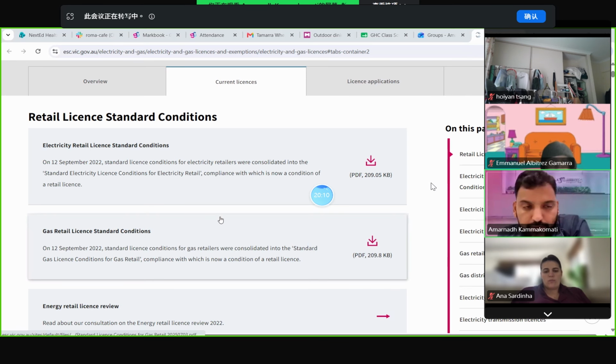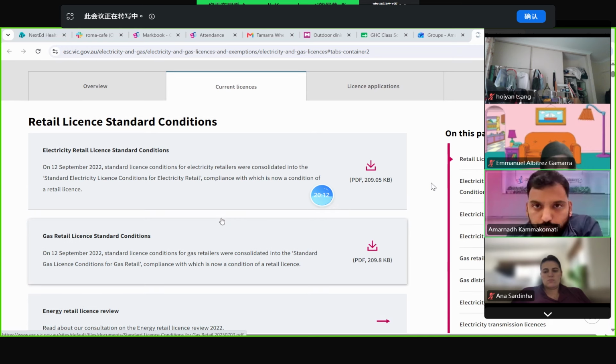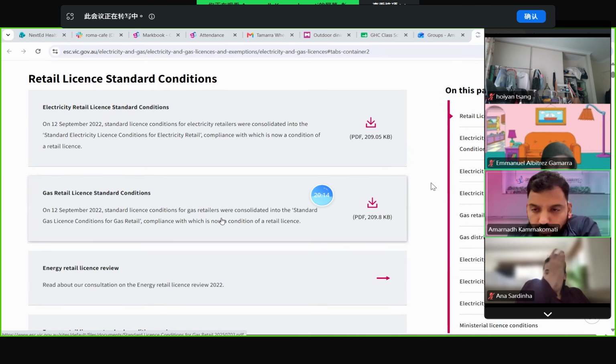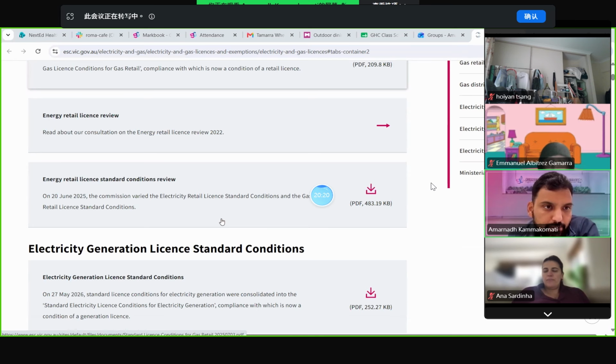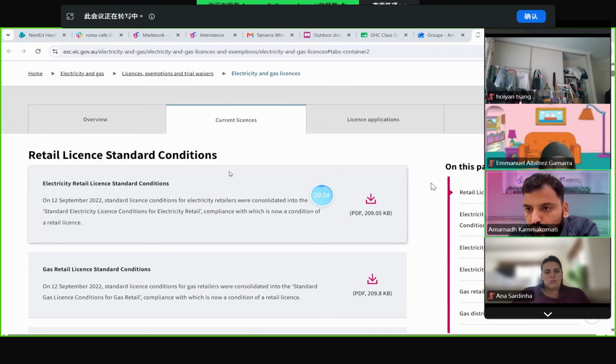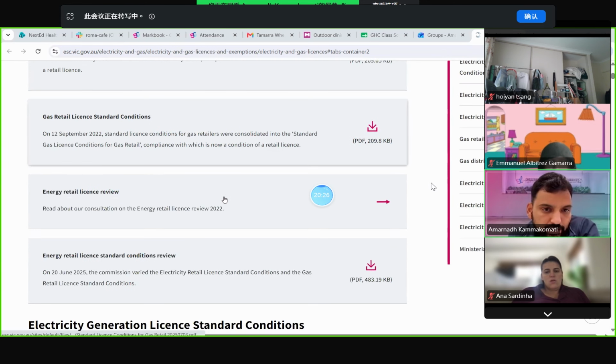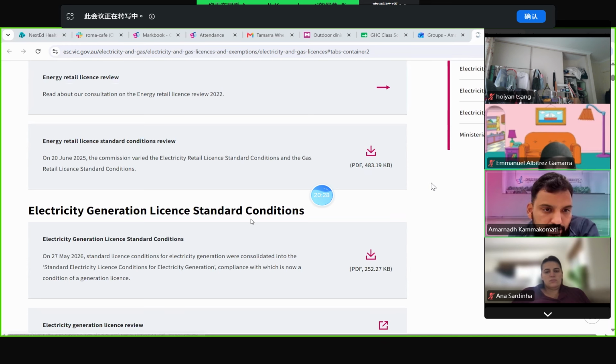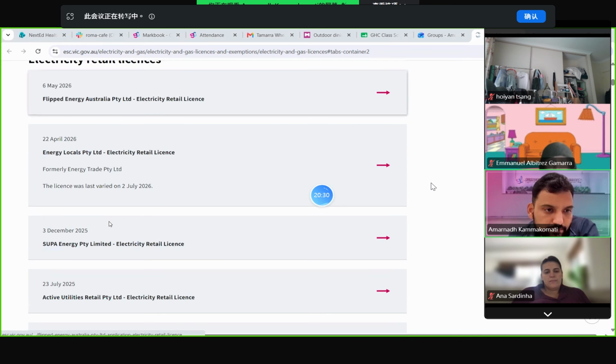Once you navigate to this page, because if you look in the assessment, we are looking for the AusNet Electricity and the Gas Services Private Limited. So we don't want the retail licenses. We want the wholesale. So electricity licenses, standard conditions, electricity retail licenses.